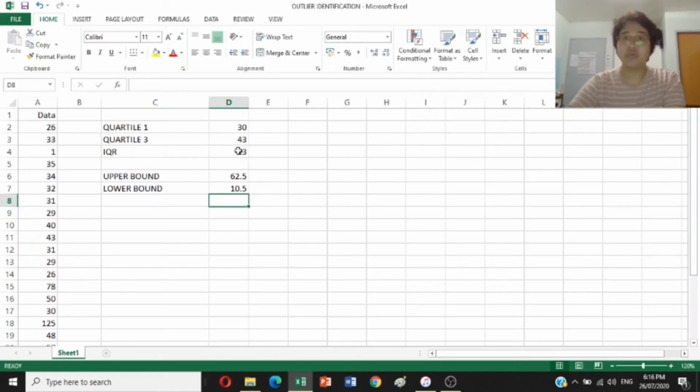And this value will be the basis for identifying the outliers in your data set.